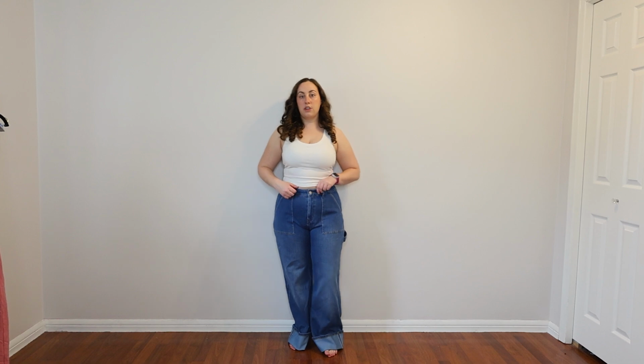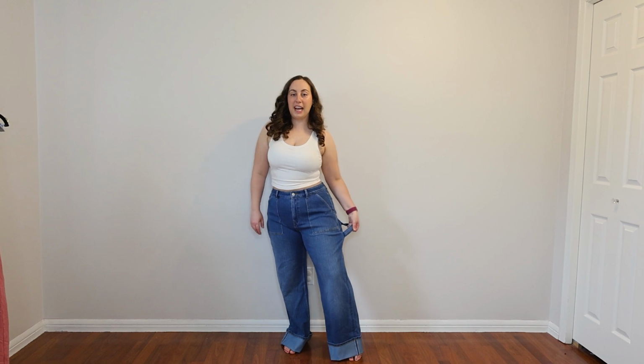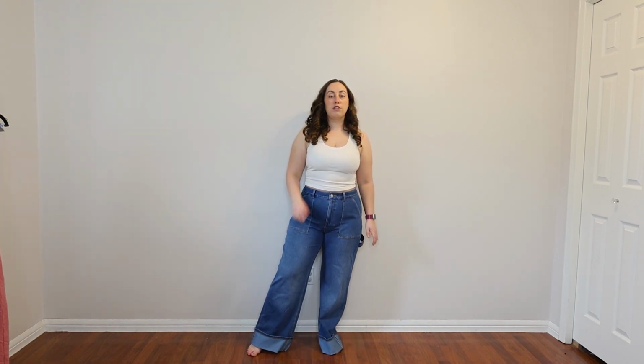If I back all the way up here, you can see that it does have the folded over hem at the bottom. I have a few different styles that have a folded over hem. I really like that. I think it looks good. You can see that it does have this little extra piece on the side, and they are a wider leg. They do also make skinny jeans style, little jegging Halara Flex jeans. I haven't personally tried them because I have not worn skinny jeans in years, but if you are a die-hard, you love skinny jeans, I would recommend giving them a try.